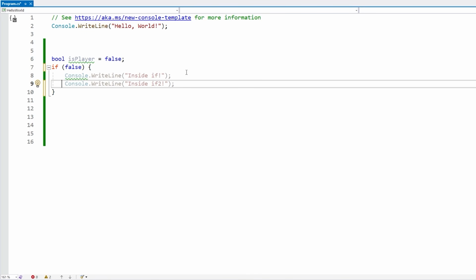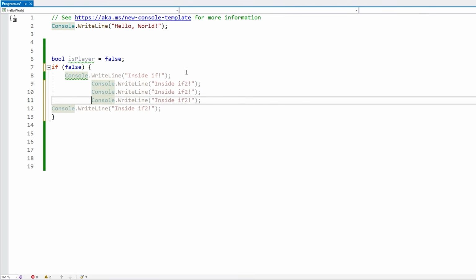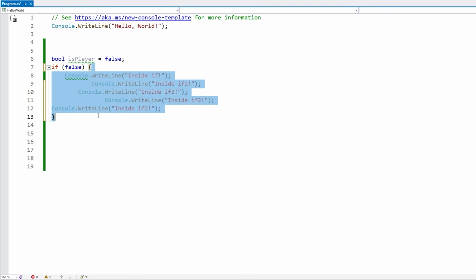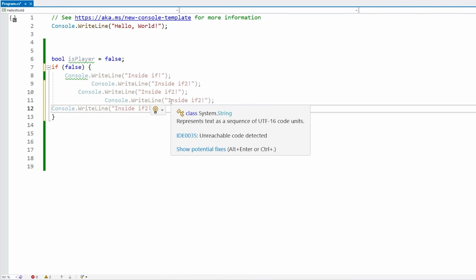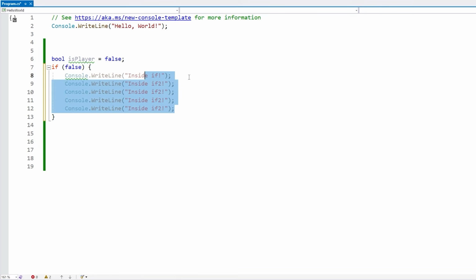And speaking of indentation, like I said, it does not matter. So you can indent the code like this or do anything crazy, anything you want. As far as the compiler is concerned, all of this is valid code inside this if. But for your own personal sanity, definitely make sure to take some time to indent things properly.